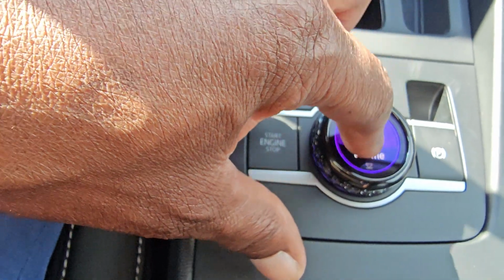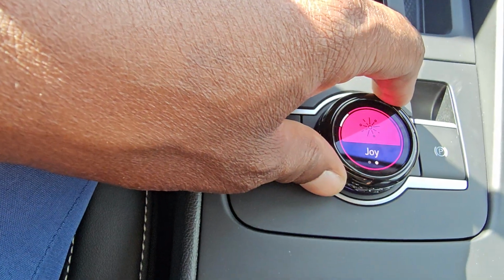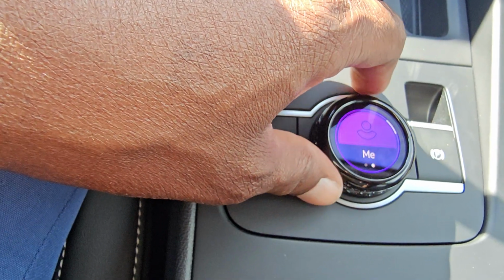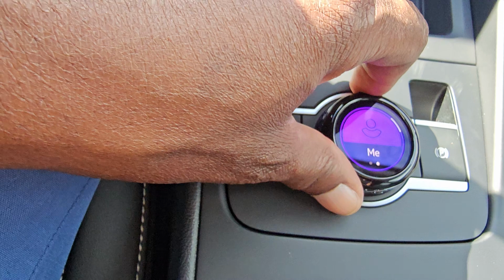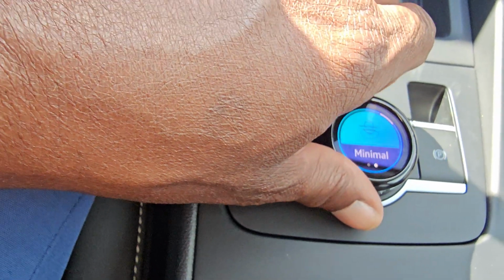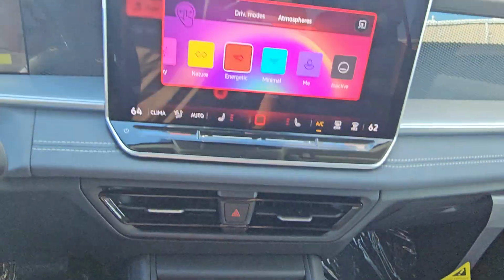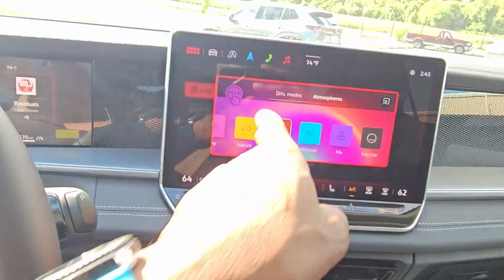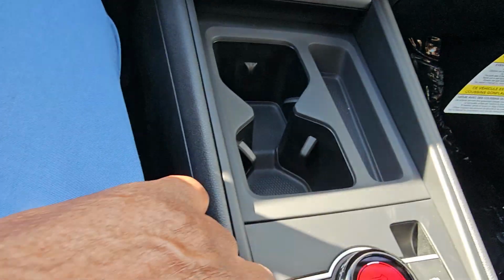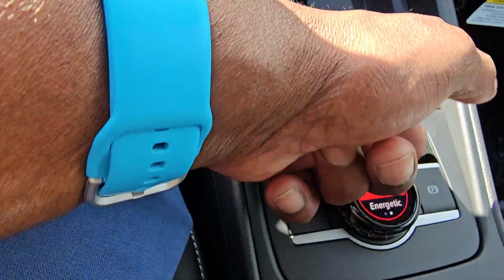Lounge, joy, nature, energetic, minimal, me, and active. I like how inactive is kind of a wah wah. So you have the different modes there, and it shows up this way on the screen here. So you can toggle between drive modes and atmospheres. That's very nice. Engine start stop button is right here, and the e-brake is right here.